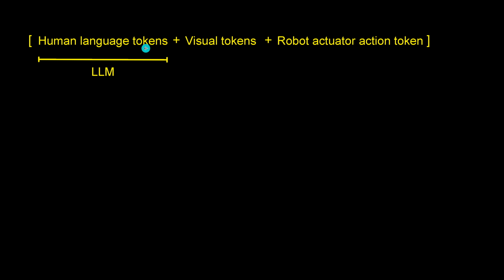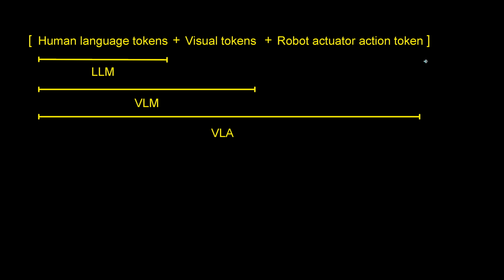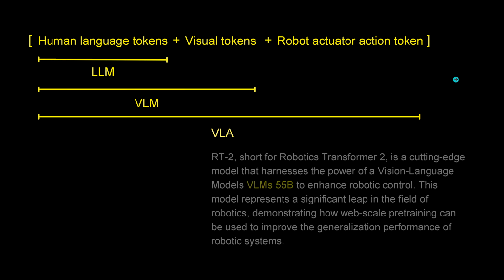You know that the human language tokens, those are our ChatGPT, our large language model that we have. It is great. In my last two videos, we extended this idea to have a visual language model. So we have the human token with the intelligence, or maybe even with a chain of thought, and all the visual tokens that we have if we combine speech and visual. And now you're not going to believe it. What we do here is we have the visual language action model, where we simply add the action tokens, and this is it.